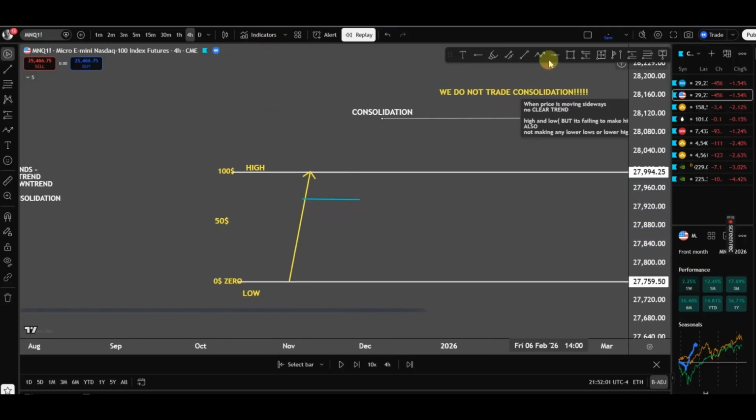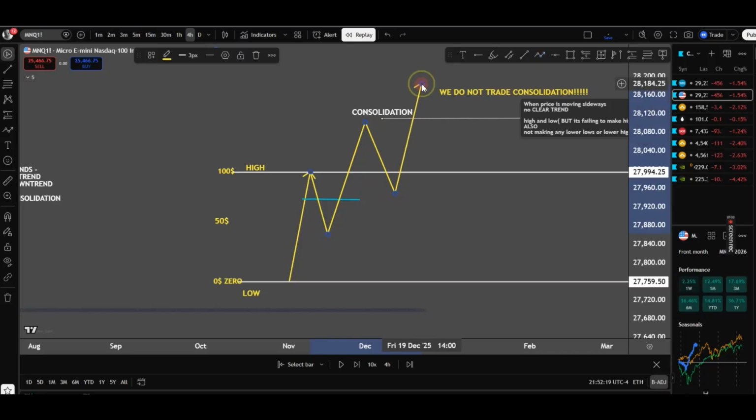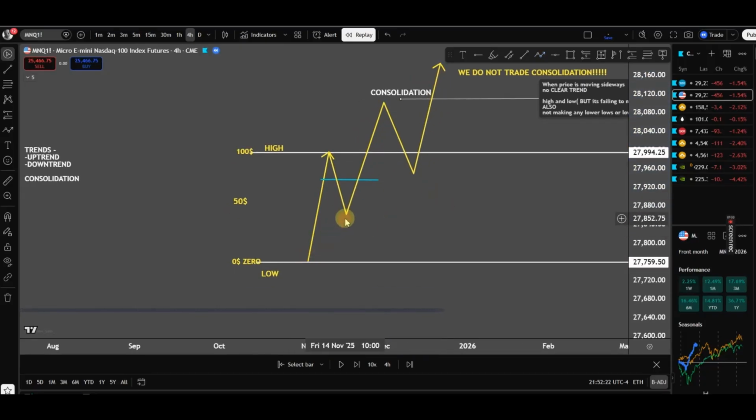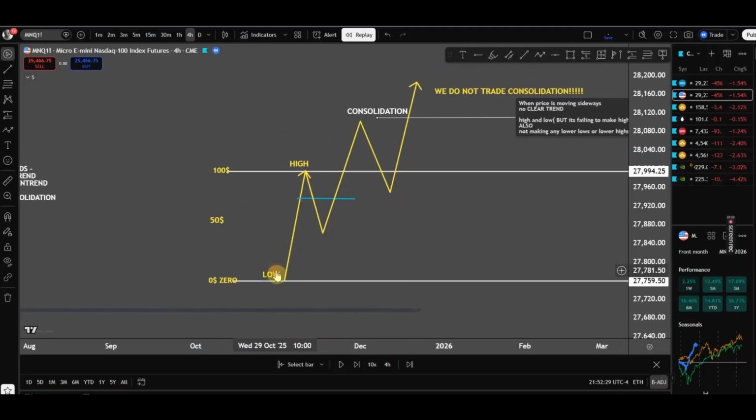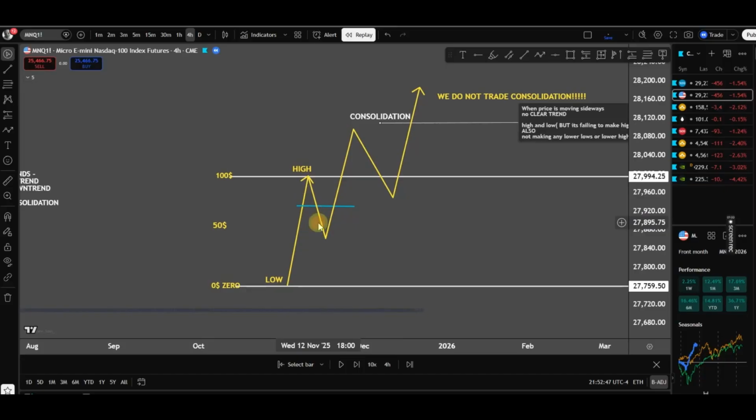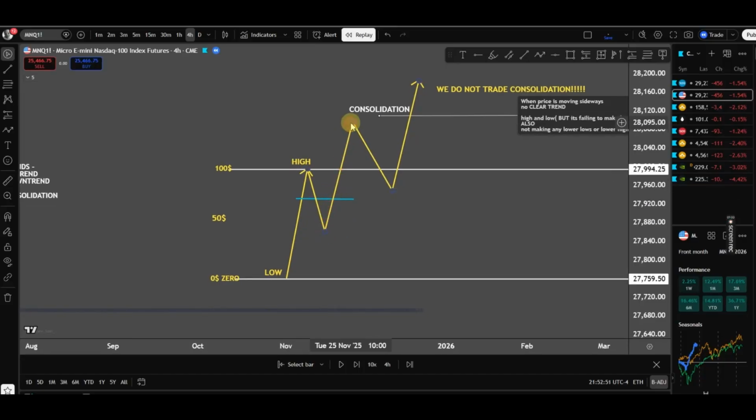If we wanted price to be in an uptrend, price is going to make this high, and then it's going to make this higher low, and then a higher high, higher low, higher high. And like I told you earlier, why is this a higher low? Because it's higher than the previous low right here. So this is a low, this is a high, this is a lower high, and then we have a higher low right here. Then we have a higher high up here, because this high is higher than this high. And that's an uptrend. And we press buy right here at the blue line. We lost a little bit of money right here, but in an uptrend, we should keep on going up and make a higher high, right?